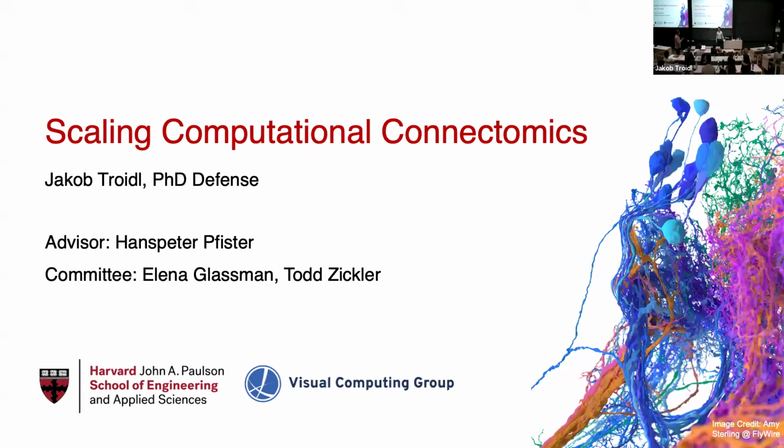So the way this works is Jakob will give a presentation for roughly 45 minutes. Anyone is free to interrupt with any clarifying questions at any time. And then afterwards, we have time for some audience questions. And then we'll ask you to leave the room, don't go too far, and the committee will grill Jakob for another 2 hours. And then after our questioning, we'll convene the committee. Jakob will come out first, so don't get too excited. The committee still has to deliberate, and then we'll come out and announce the decision. So with that, I'll hand it over to you.